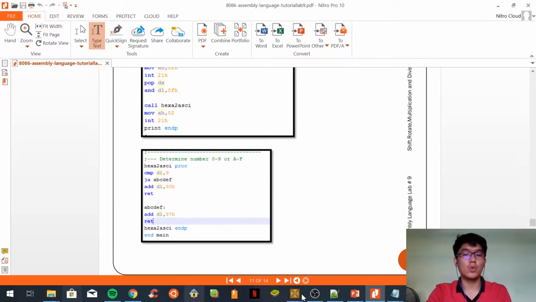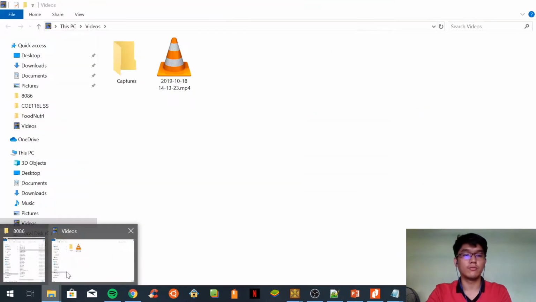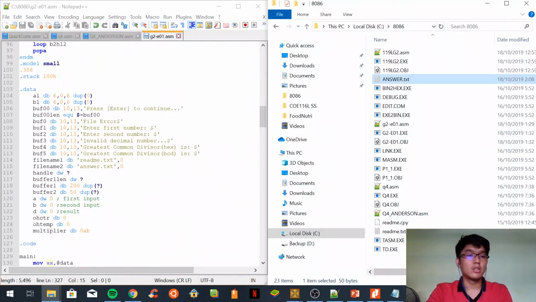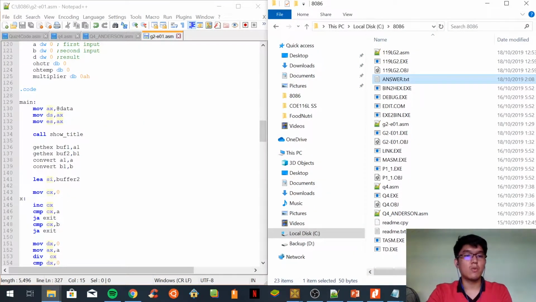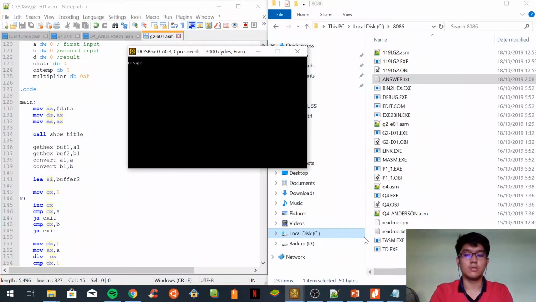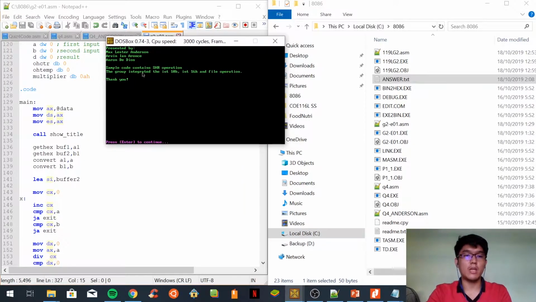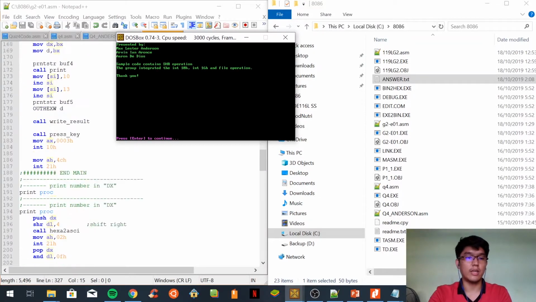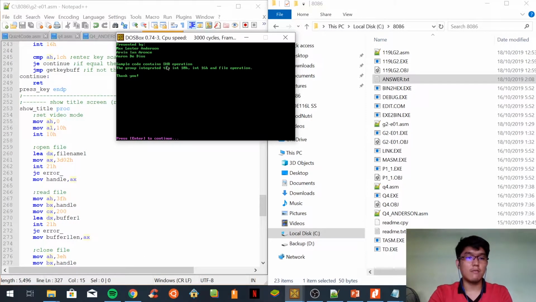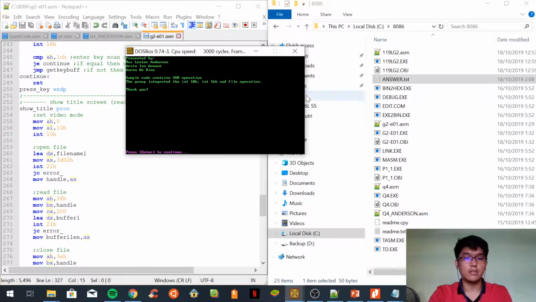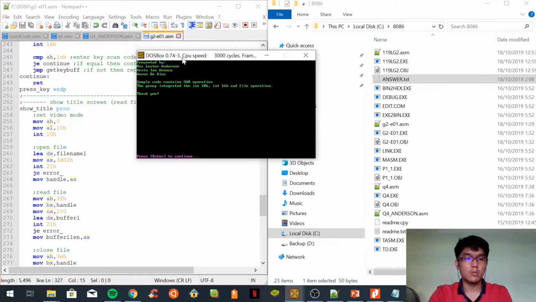And now I will show you our program code. For the program, we'll start with the show title. I will run it side by side. This one involves interrupt 10H, 16H, and file streaming. For the first part of the show title, it sets the video mode of the screen. So it was changed.